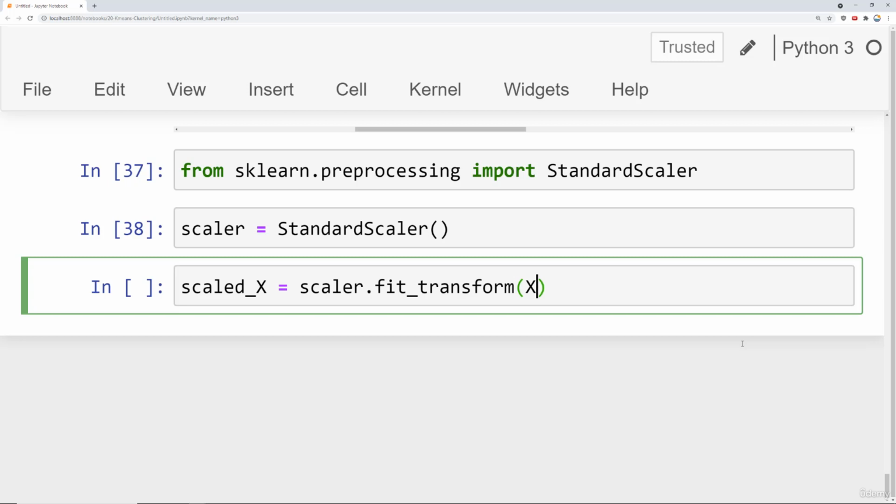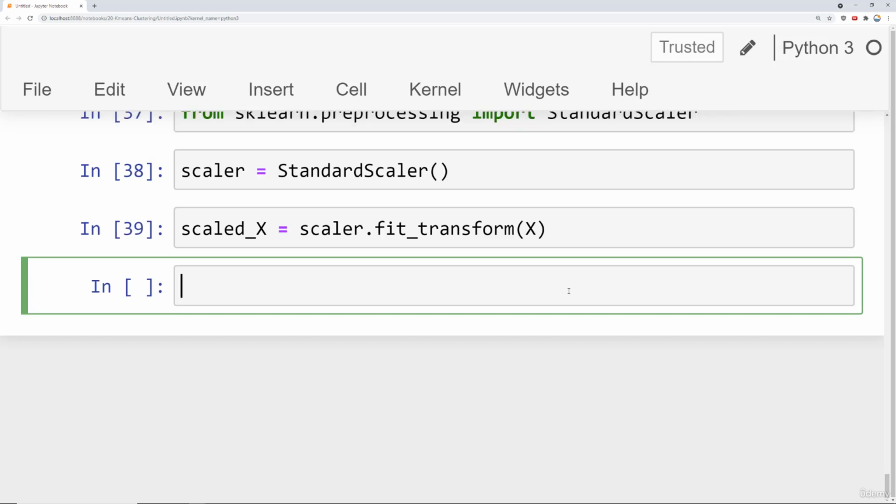Now you'll notice that I've kind of changed something that we've done in the previous supervised learning lectures. In this case, I'm only passing in x because there is no y label, and I'm going to call fit_transform all in one step. Since I'm just dealing with features and I want to scale everything, and there's no test data set I need to worry about in unsupervised learning, I can do this all in one line. There's really no such thing as data leakage here because there is no test set, because there is no label, because this is unsupervised learning and it's all features. So I just simply run this and I have my scaled x data, which means we're ready to start creating and fitting a k-means cluster model.